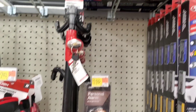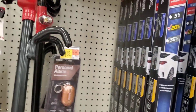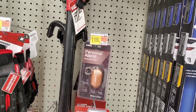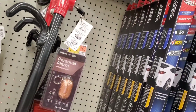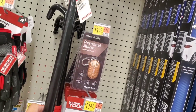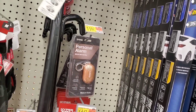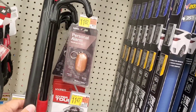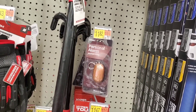But me personally, even though this is pretty cheap — I think it's around 20 bucks, I didn't see the price on the shelf but it's got to be around 20 bucks — it's kind of easy to install. But like I said, I think your steering wheel is pretty easy to cut through, particularly if they have a sawzall on them. It'll take them like five seconds to saw through that steering wheel and get that off. I'm not quite sure if the design has changed to make that more difficult, but as long as you cut one portion of the steering wheel, I'm assuming you'll be able to get this off.